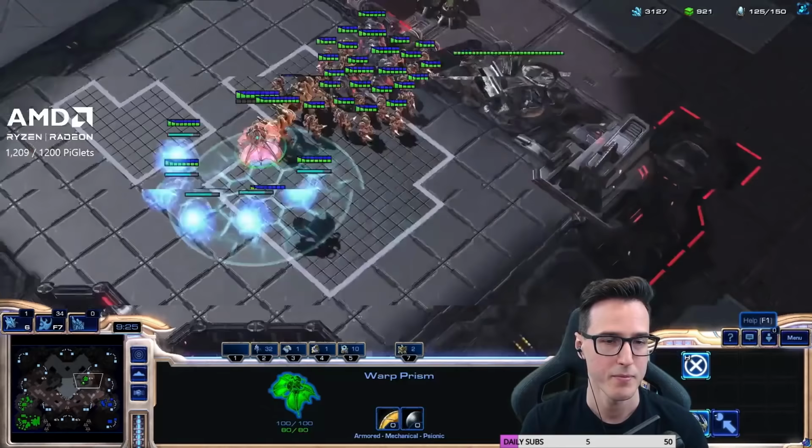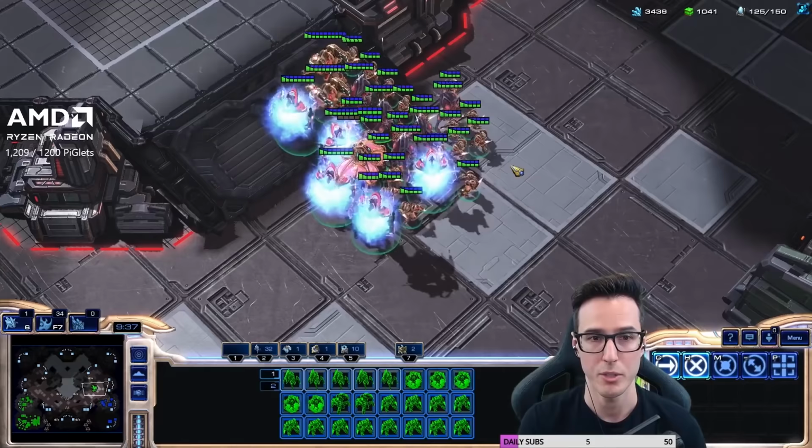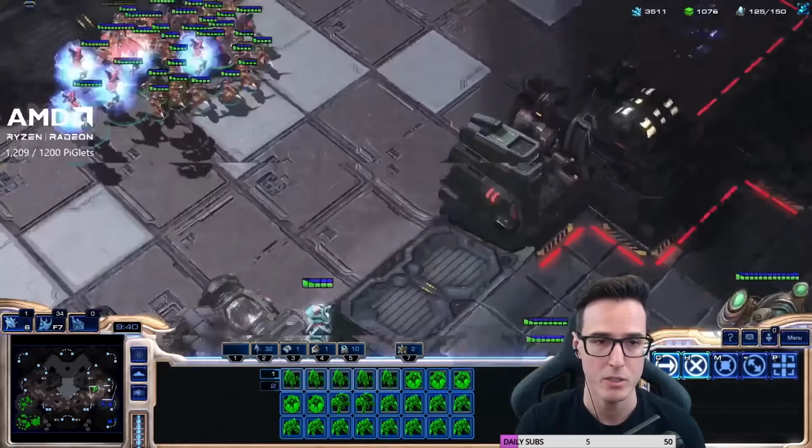We want that to be a bit closer. So once again, right click, shift phasing mode. And what are we going to do, guys? We're going to do a really advanced maneuver here called attack move. Now, I do want us to learn a lot of micro as we go on, but this army here is a pretty basic attack moving army.